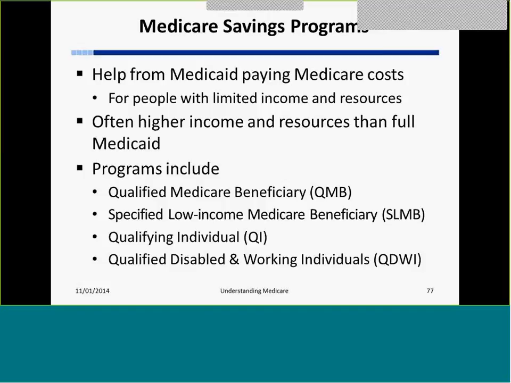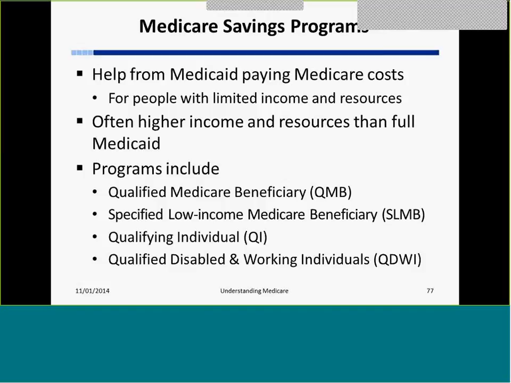I get calls from agents, they're confused because someone is on a spend down, they're a SLMB, but the Medicare member tells the agent, oh, I don't pay any copays, I don't pay any Medicare deductibles. And what's happening is that may very well be correct, not because they're not responsible, but the provider is saying, you know what, I got somebody who's making a little over $1,000 a month. If I bill them this 20% of these deductibles with Medicare, chances of me getting paid are slim to none, and slim walked out the door. So the provider just eats it and says, we'll not spend good money trying to get more money I ain't going to collect. I just increased my loss by billing for it.